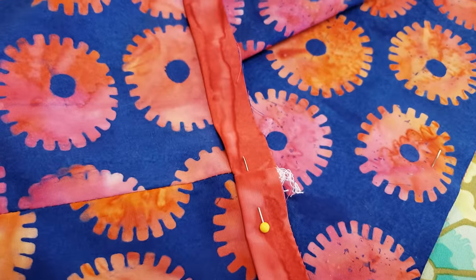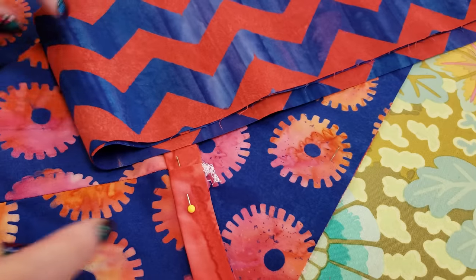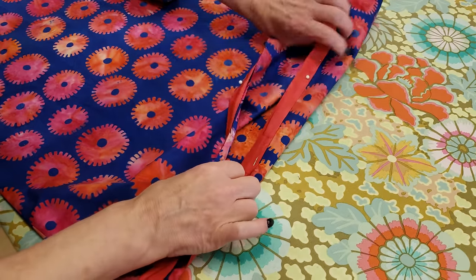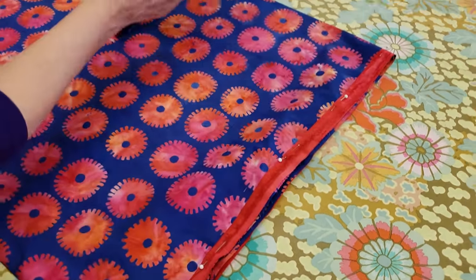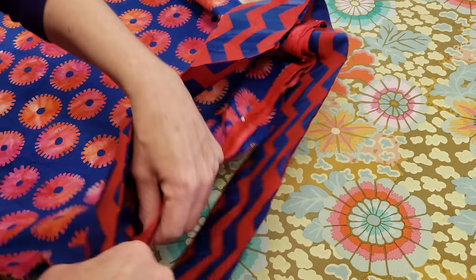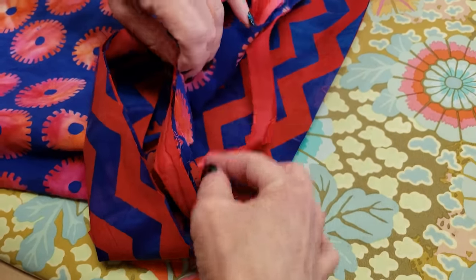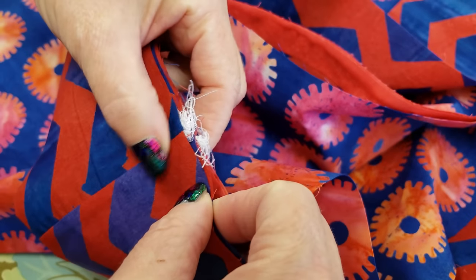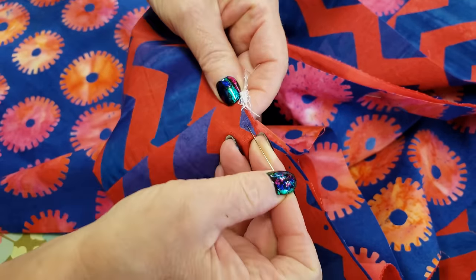Now I'm going to put the little accent all the way around the edge of the pillowcase with the raw edges even, and pin it in place. I put my seam here a little bit away from this one so that I don't get too much bulk right there, because we're also going to be pinning this part on top. They don't have to match up completely. Once you have this pinned all the way around, put one more pin in here. Now we're going to take this one and do the same thing — slide it over and match up all the edges, putting the seam down here near this one so we don't get too much bulk, and pin it all the way around.